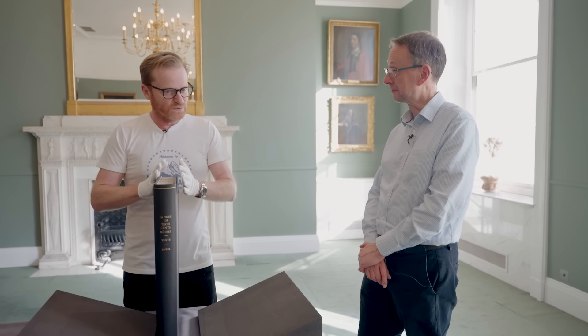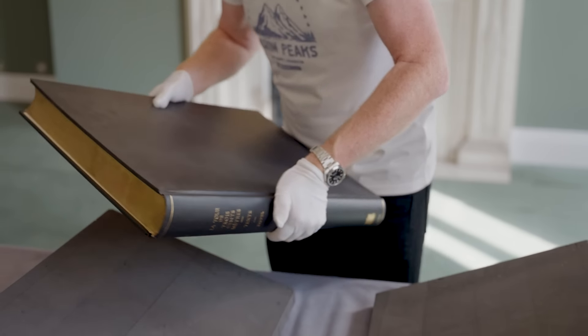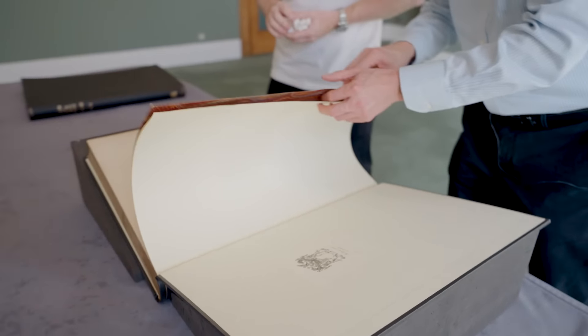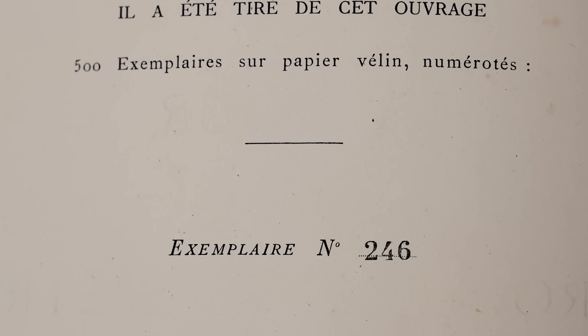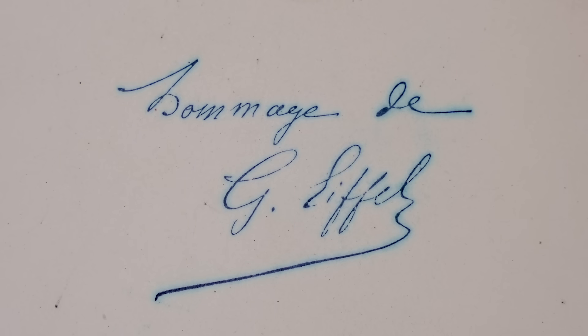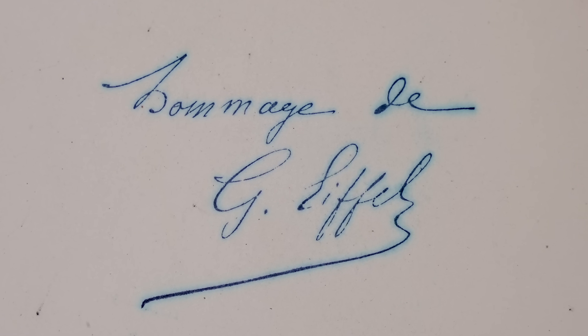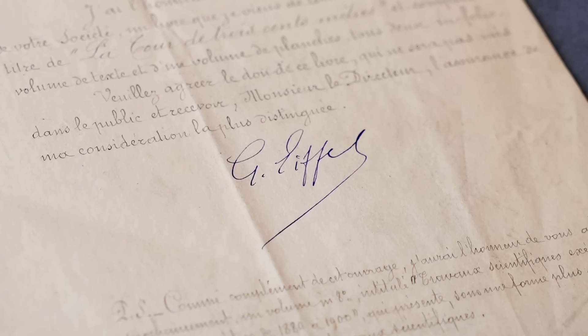And his presentation letter is inside. So there's only 500 of these in the world. It's heavy. So a valuable and rare document, this. You mentioned a presentation letter — if you flick through a couple of pages, you get the number in here. So this is number 246, so we've got 246 of 500. That's Gustave Eiffel's signature — we don't think that's a real signature, that might be like a stamp. The way the ink is blurred into the page, it looks stamped. And this is very special, because that is Eiffel's genuine signature. That feels really special to me, seeing his signature there.